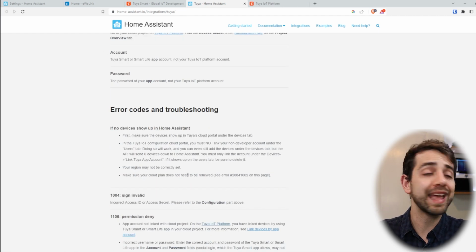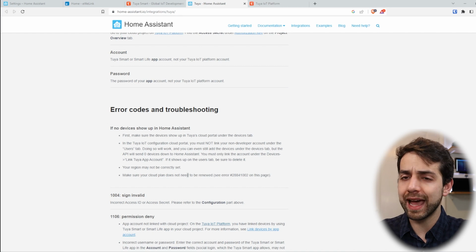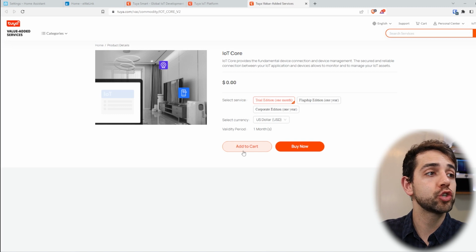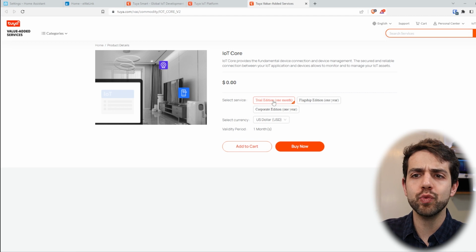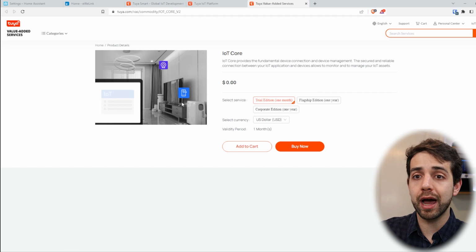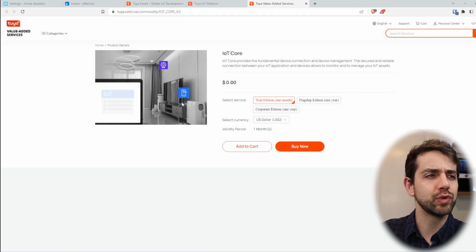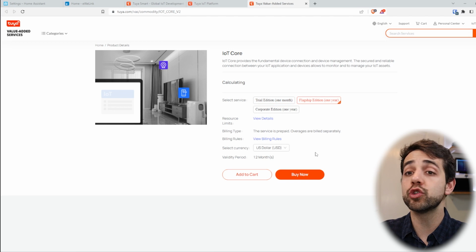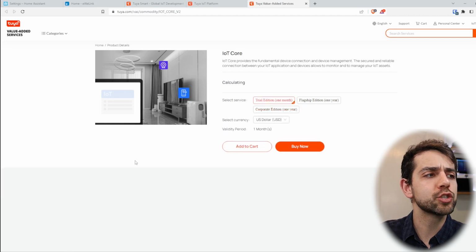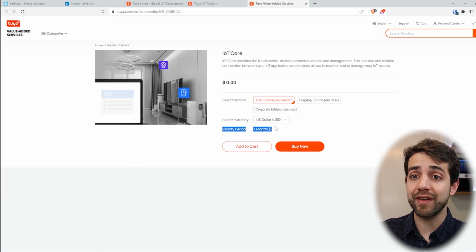What's the problem? They have a cloud license or a period of time that you can have for free. The problem is that you have to buy this cloud. If I look here, you have a 1 month free trial. After this 1 month, you no longer have this free trial, and you cannot go to your Home Assistant step by step and do the same. After this, you need to renew it, and if you want to get 1 year, check the price. If you have a corporation and try to renew, it's even more. But the trial is only for 1 month, and after this 1 month you stop having access to it.